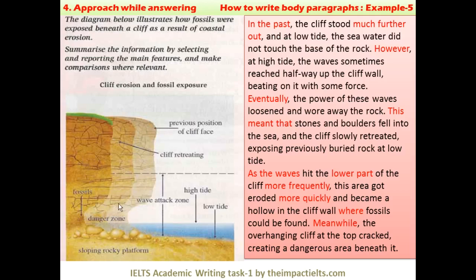So what is the meaning of dangerous here? It can fall anytime. So it's clearly divided into two parts. The first part is talking about the past action, and the second part is talking about the result which happened as a result of this action, right? I hope you have understood that, and these expressions again need your attention for sure.